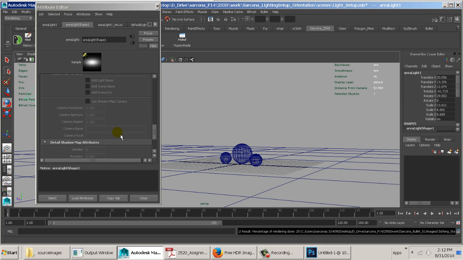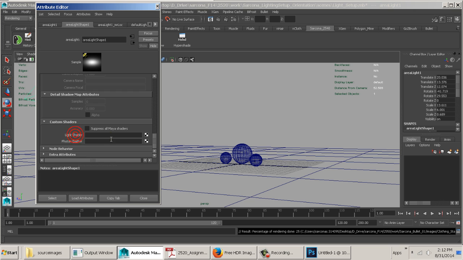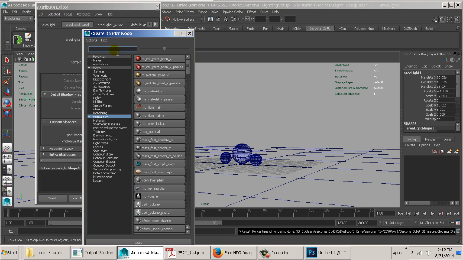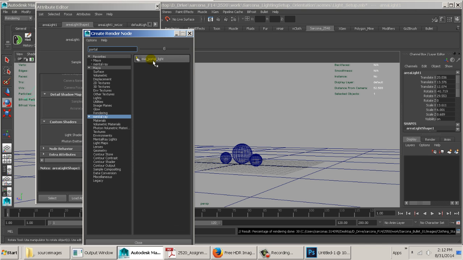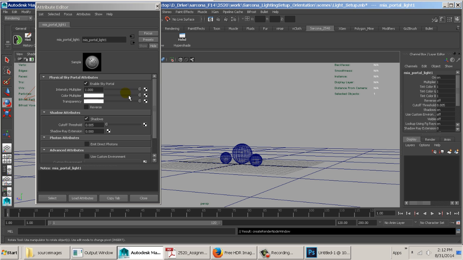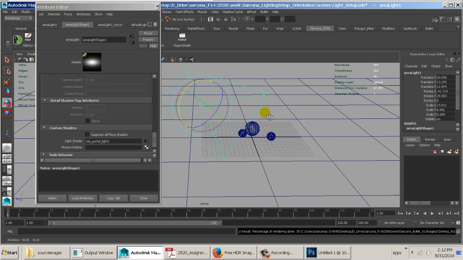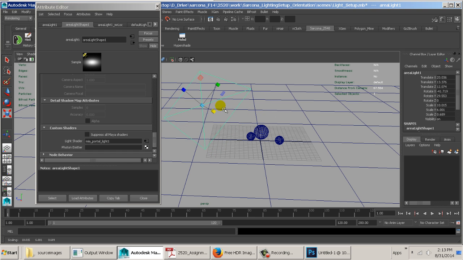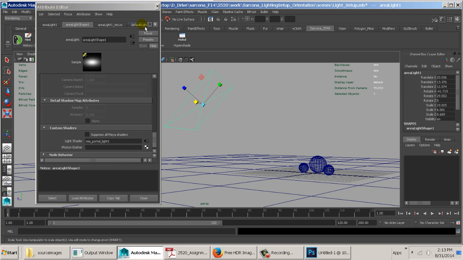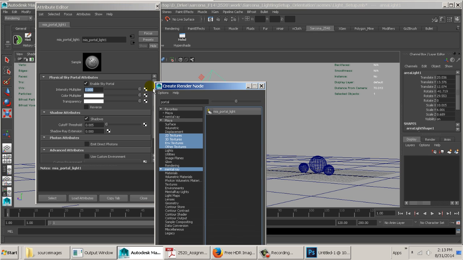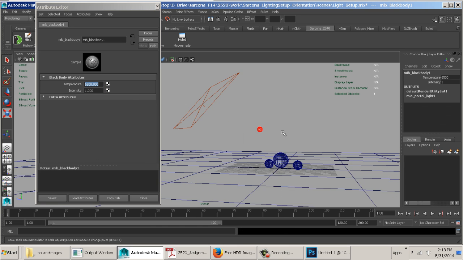I'm also going to show down here under light shader, I'm going to click on this map and I'm going to add what's called a portal light. Mia portal light. And what this allows me to do is more efficiently light some stuff. Sometimes this can actually speed up your workflow. But what I want to use this for is, click the arrow again, I'm going to go to the color multiplier and click on the map here, and I'm going to go to black body. Okay, it's called mib_blackbody. And what this does is it'll color my light for me.